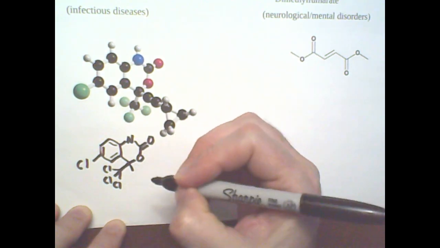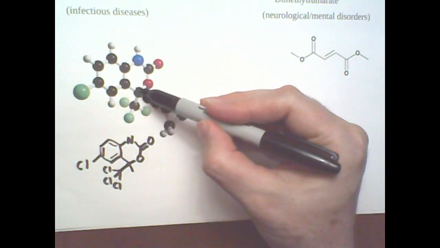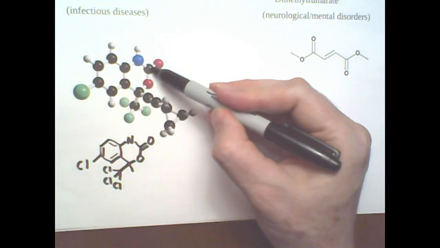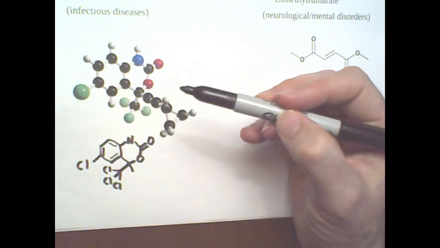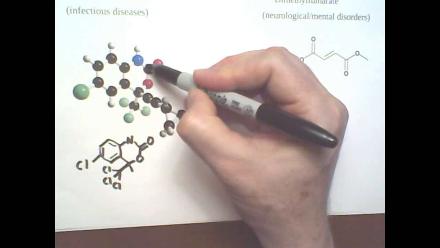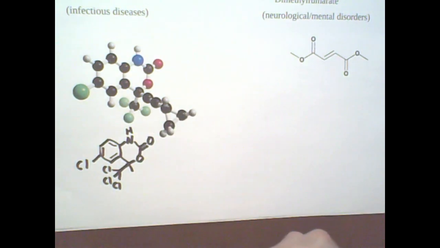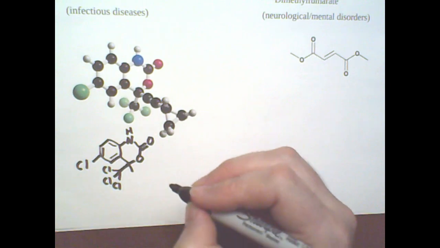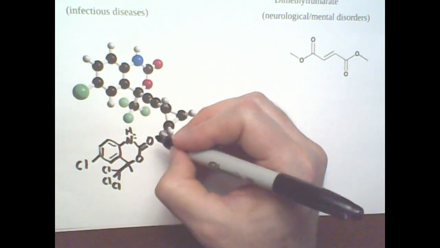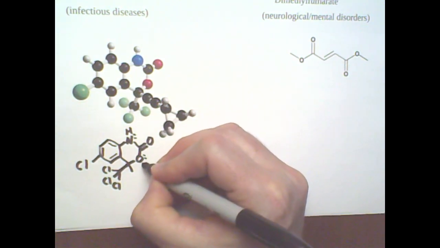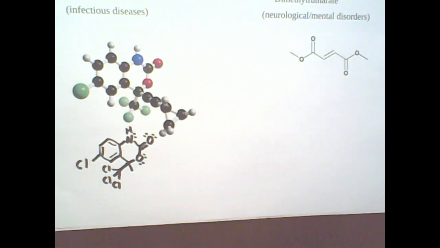We've got another carbon coming off this way. Okay, so we know that this carbon here does not have any double bonds. And this carbon here has a double bond there, so those are single. And this oxygen has both the bonds it needs. And this nitrogen has all 3 of the bonds it needs. So that's an NH group. We could draw in lone pairs. The nitrogen's going to have a lone pair. This oxygen here will have 2. This oxygen will have 2 as well.